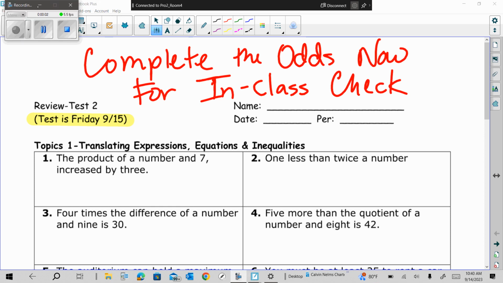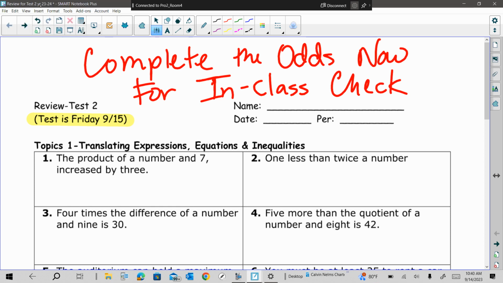See partial credit. So in class, the odd ones would be checked because you're doing those with me, and then you are finishing the evens. If you finish this before we leave today, I will stamp it so I can indicate you have bonus points. You do need to check your understanding as we do this.